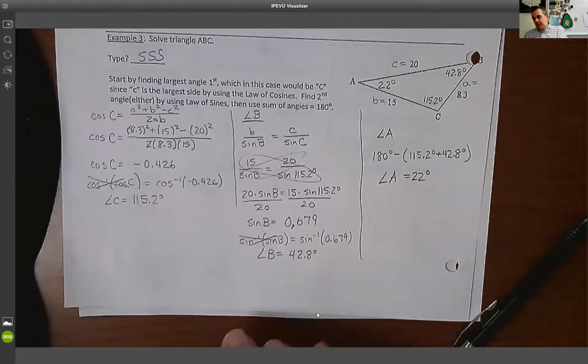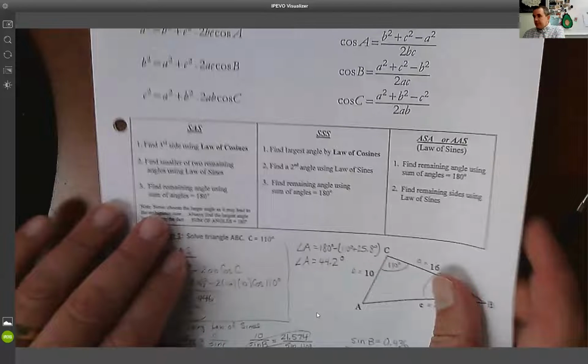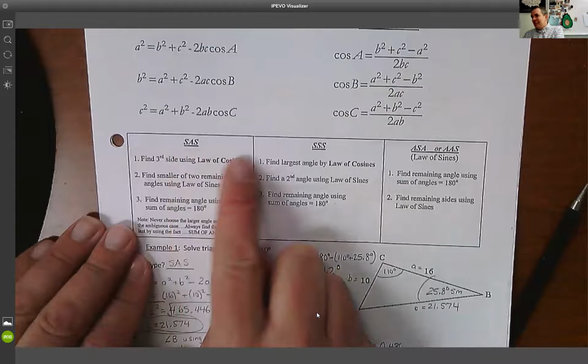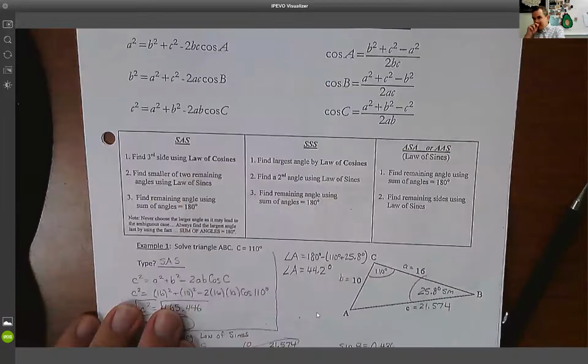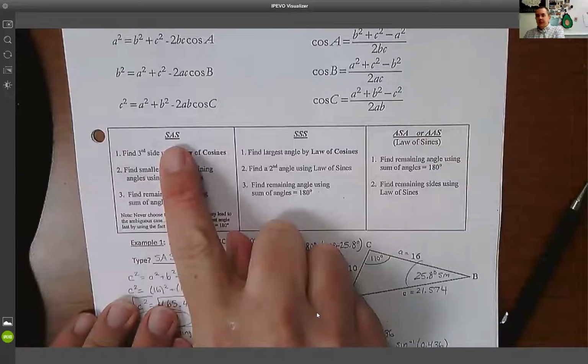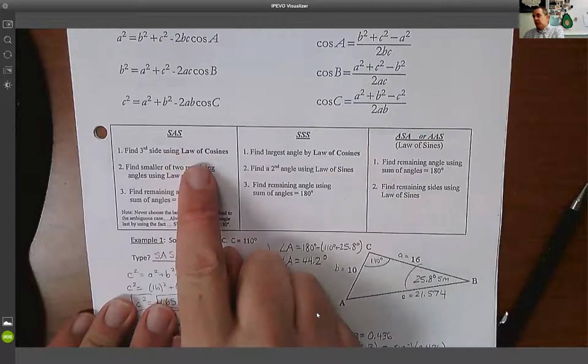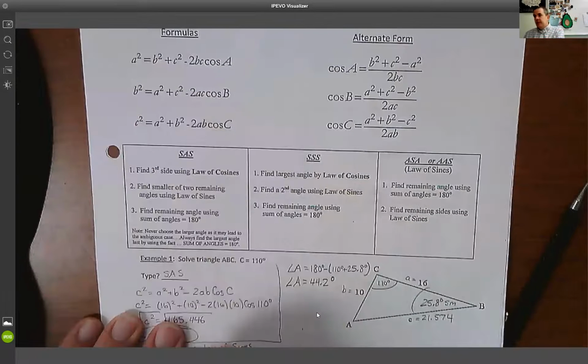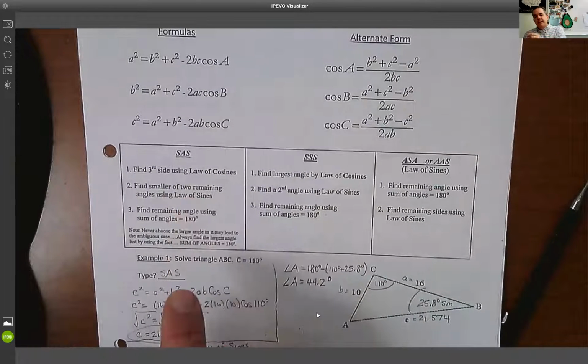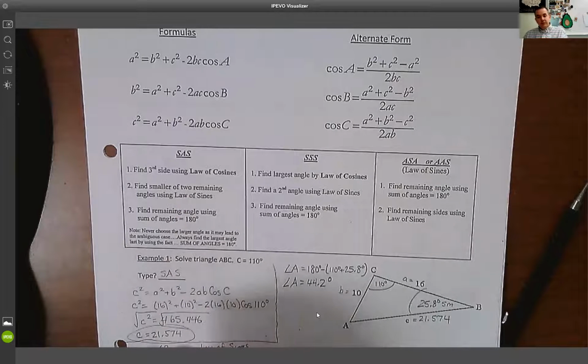So the rule again, going back to the front, just so you can see: if you are going to be given more sides than angles, you're going to use the law of cosines. And the way you set it up is first, if you're trying to find that third side, you're going to use the law of cosines to find the third side. Whatever that is, you're going to use whatever formula for the missing side. Then what you want to do is find the smaller of the two remaining angles. So find out what is the shorter of the two sides that you were given. That's what you want to find out.